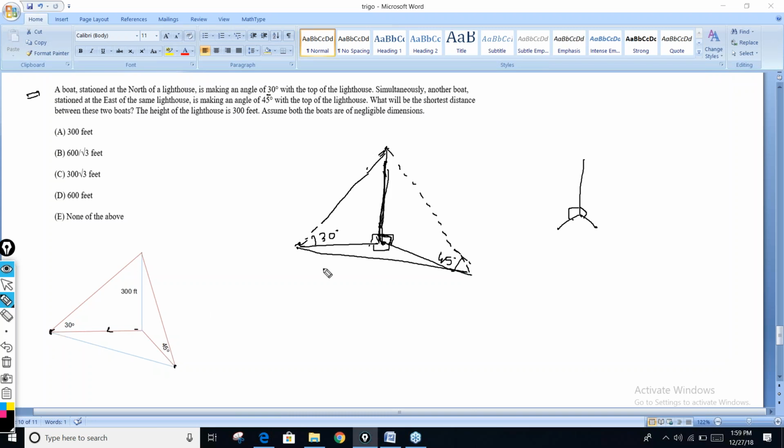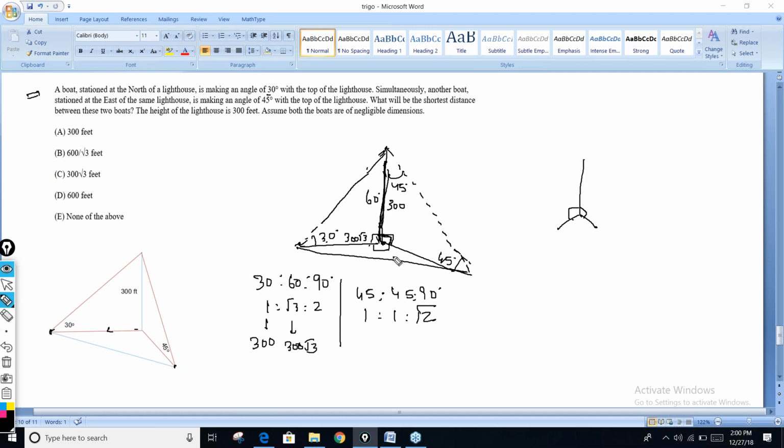That is the question. So again, I'm going to use a 30, 60, 90 triangle, that is given as 300. If I use the 30, 60, 90 triangle, I'll directly get the values. For this 30 degree, the ratio is 1 is to root 3 is to 2. So the side in front of 30 degree is given as 300. So the side in front of 60 degree will be 300 root 3. We need this side. So we get 300 root 3. And similarly here, that is 45, that is 90, so this angle is also 45. In 45, 45, 90, the side ratio is 1 is to 1 is to root 2.